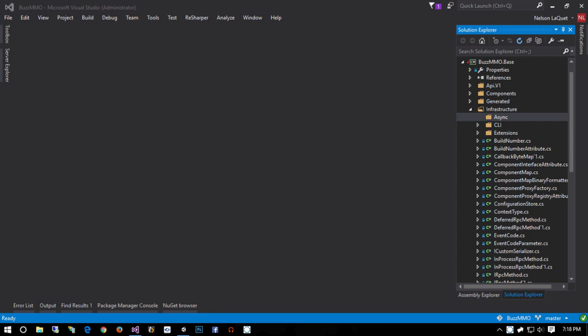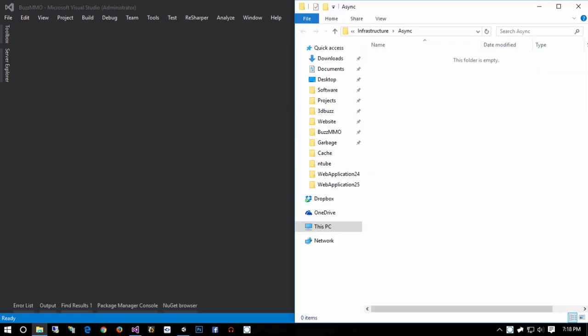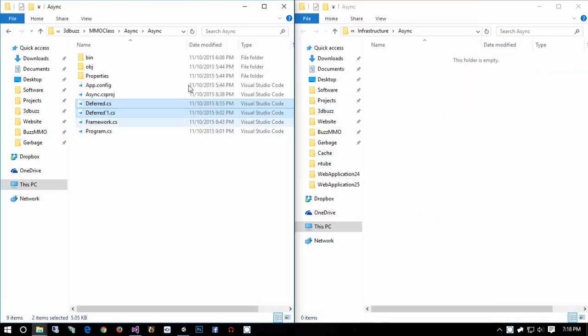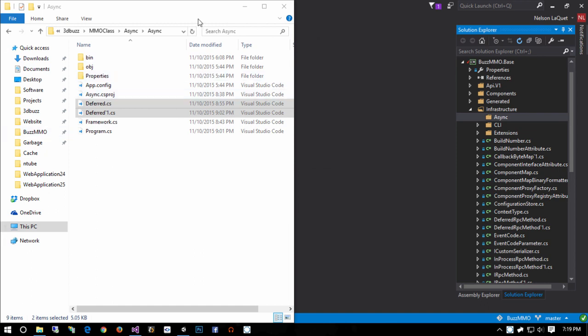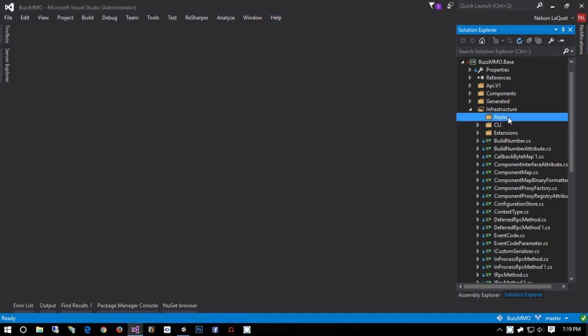Popped up here, of course it did. And now that I have that new folder, all I have to do is take these files, right-click, drag over, and select copy here. Now, of course, we're not done quite yet because you'll notice that they have not appeared in our Solution Explorer. That's because they have not been added to the project.